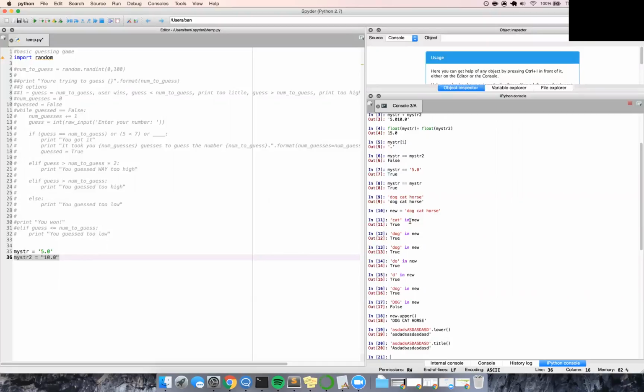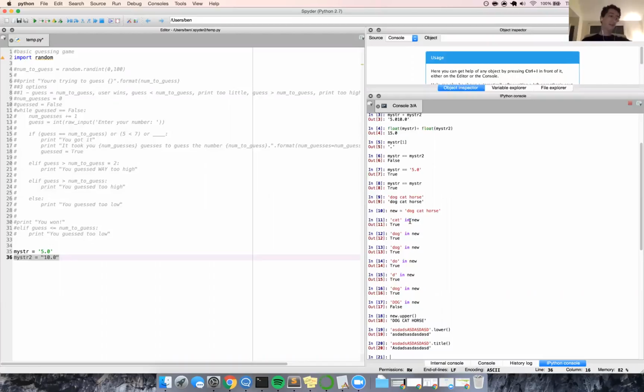So we can make things upper, lower, and title case, which is often very useful if we're comparing two strings to see if they're equal. For example, if we're checking if a word is in a list, it might be at the start or the end of a sentence, so it might be capitalized. So we can just make everything lowercase and then look at it in a case insensitive way.